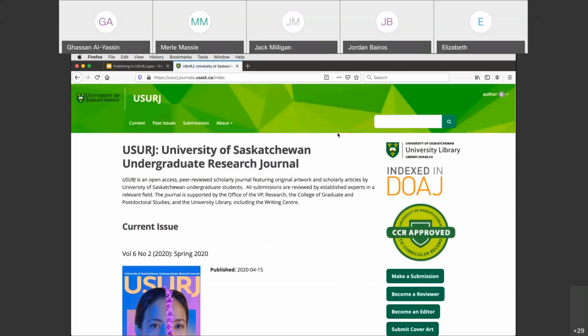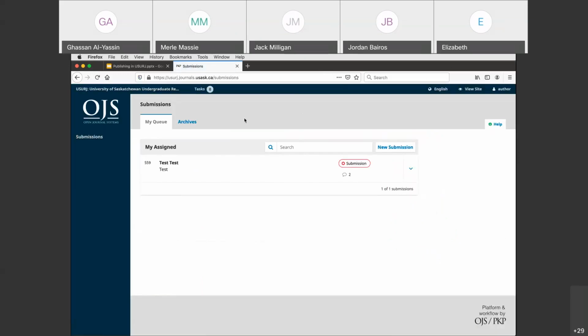If you want to log back in, you see this here, it will have your name on it. Click it and click dashboard. And now you're back. And here you can see there are 2 comments. So again, if you just click here, it will take you back to the submission so you can manage it. Tasks just basically means notifications. Right now it's 0. There are no notifications, but it can say 1, 2, 3, depending on how many things you need to pay attention to. All right, and that's basically it.